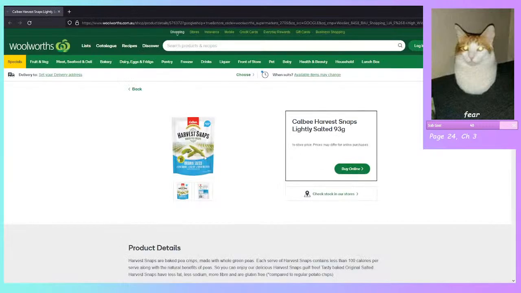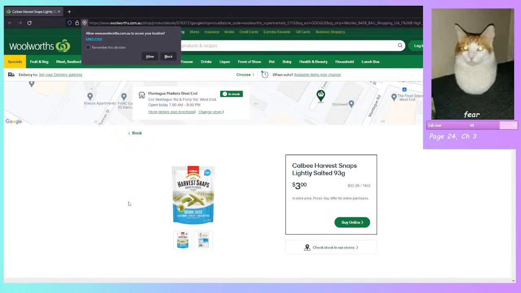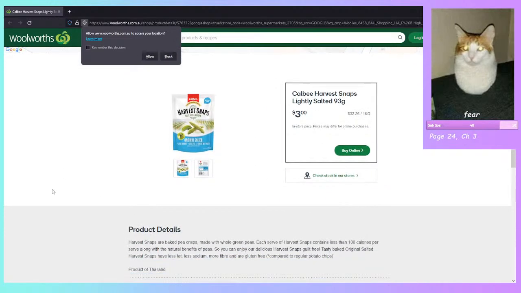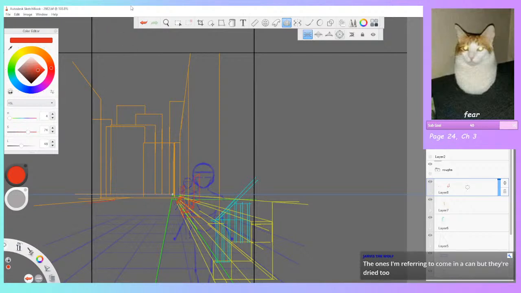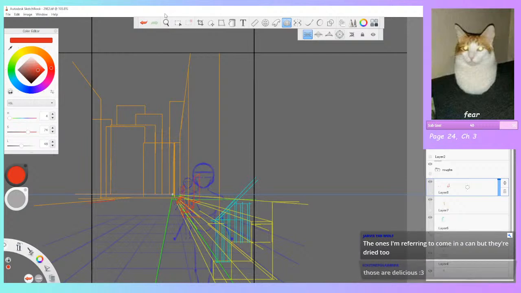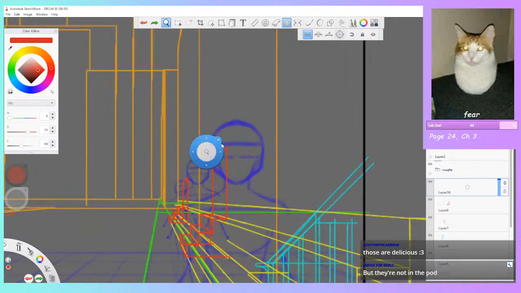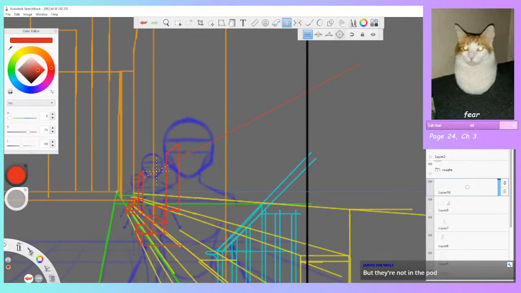Now these right here, these are amazing. Harvest snaps. Basically it's the whole beanstalk. Baked pea crisps, but you can get them flavored as wasabi as well. Very, very good. Very delicious. Would highly recommend. But yeah, I've got no clue what you're talking about. The ones I'm referring to come in a can, but they're dried too. Oh, interesting. Makes sense, but interesting nonetheless. No, the ones that come in a pot are S tier. I say that a lot, but I do mean it when I say that they're S tier.